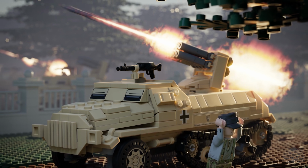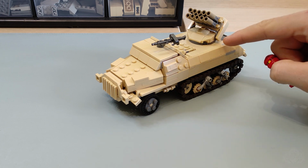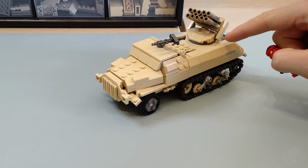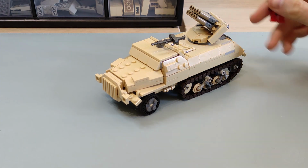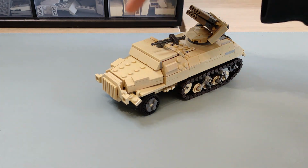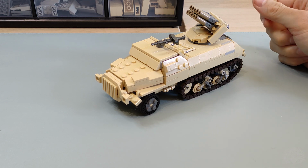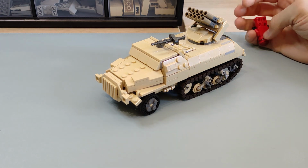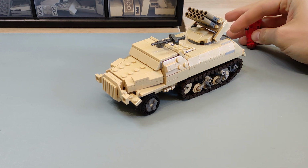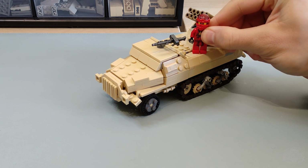In real life, the gunner will stay inside here. There's a seat here where you can direct the fire from inside, and then you have another 2 people in the front. You also have, very often, a truck with ammunition because it couldn't carry that many rockets inside. So this is the Panzerwerfer 42, first time on Brickmania.